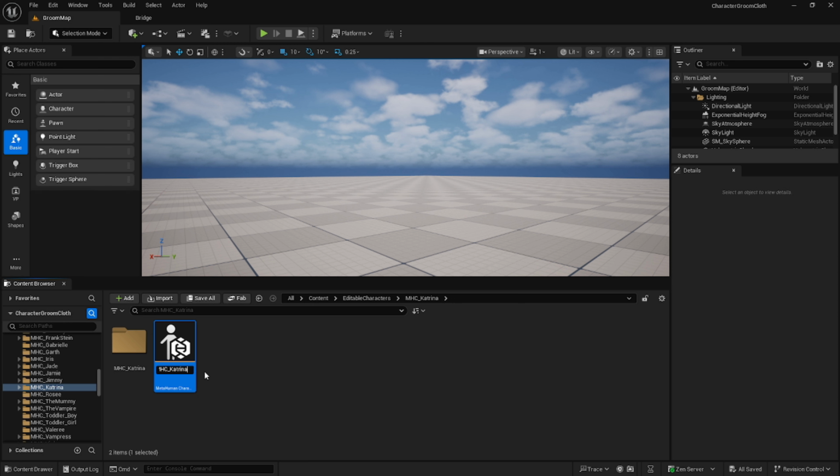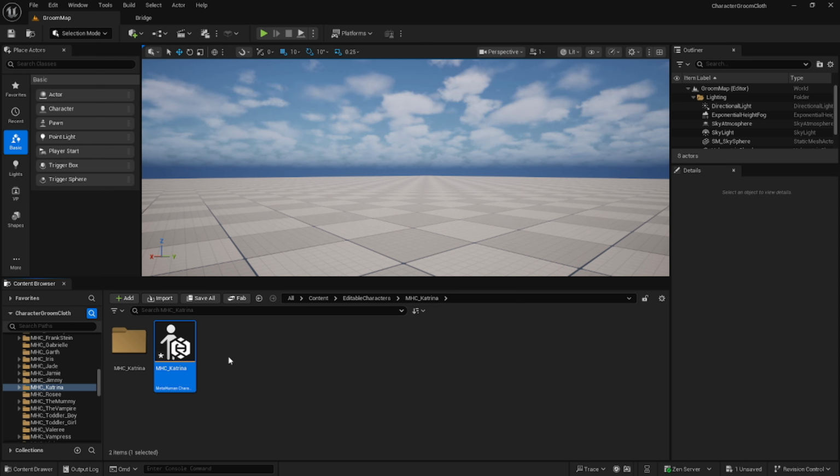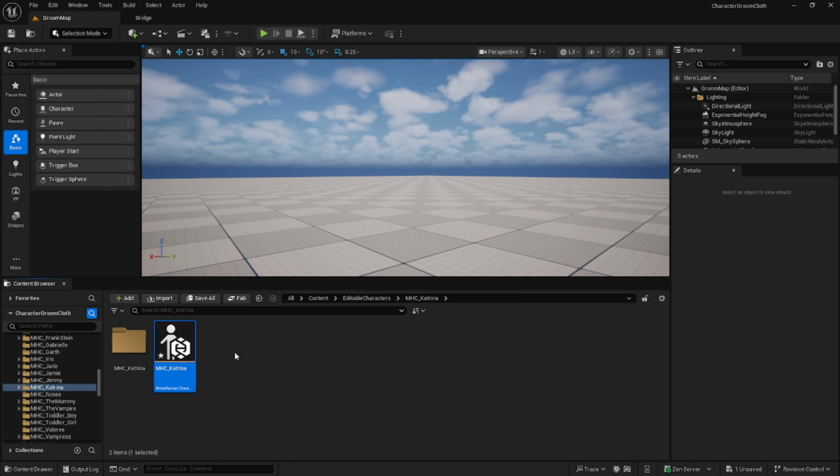So the character needs to be named the same as your folder is, and that's only for the process of using Metahuman Manager. But if you're going to do these and use them properly, you want to keep them organized, and this is just a way of doing it, and assures you if you want to package them up, try to put them on Fab or some other platform to sell them, you can do that.